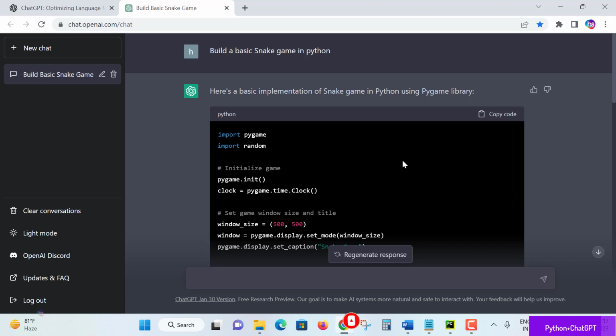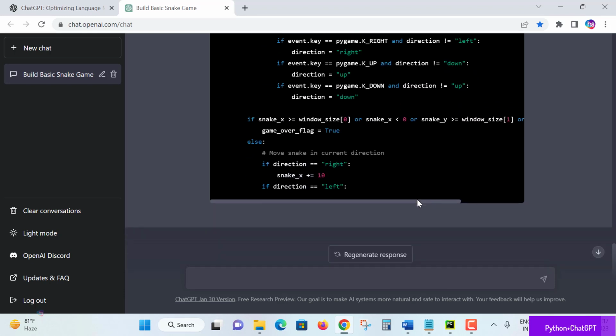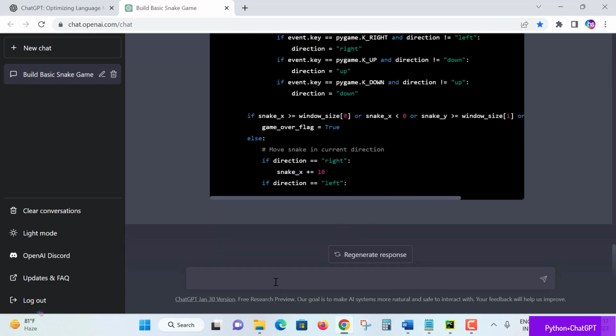To run this ChatGPT AI tool, you need your computer system to be internet connected. And this is not only specific to coding. If you want to ask about day-to-day activities, like creating a resume or preparing other conversations, just try to ask now and see the outputs you get.